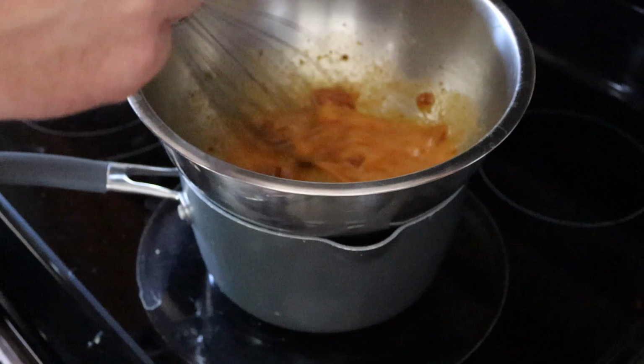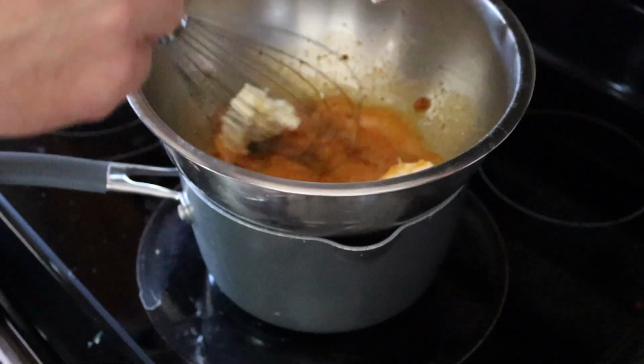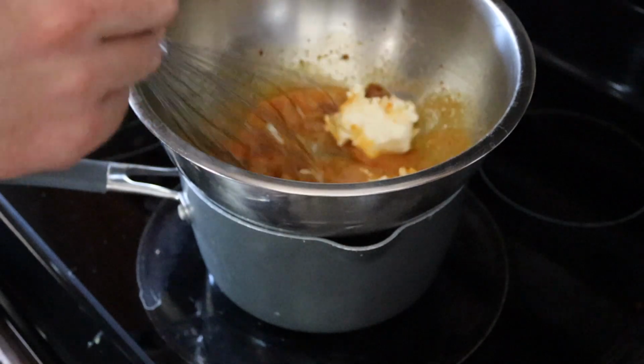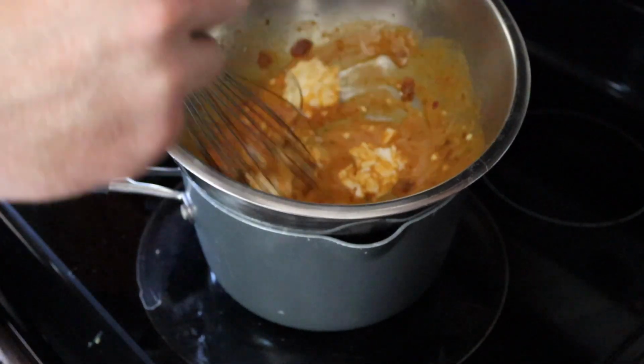With all of that mixed up, this is where this hollandaise gets a little bit different. Instead of streaming warm butter in slowly, we're going to be adding solid butter little by little and whisking until the sauce starts to thicken.